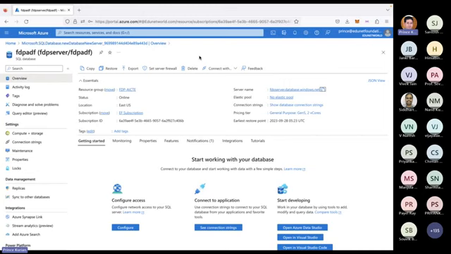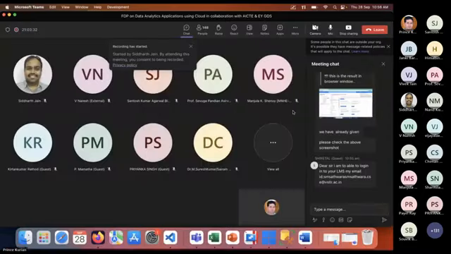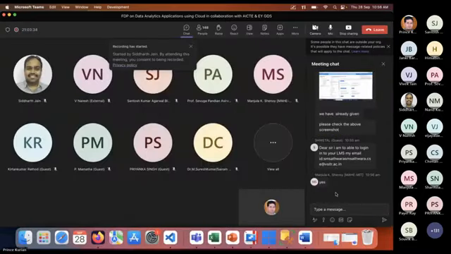Everything is set up, input and output. Now the processing step is the data factory. So I hope all of you have done up to this step.